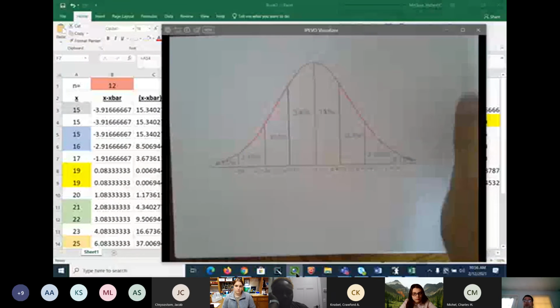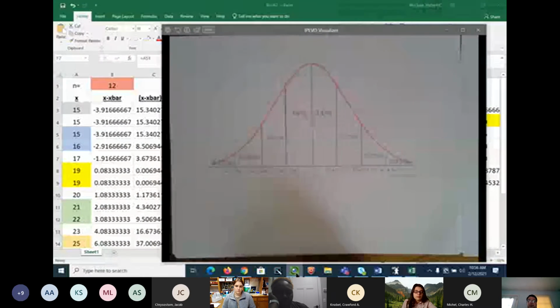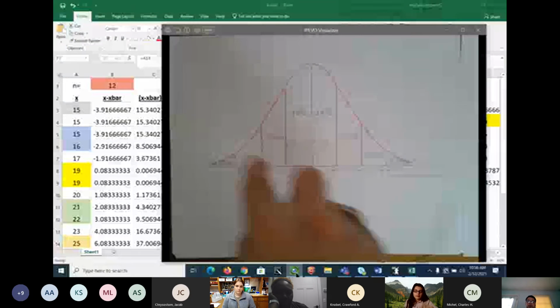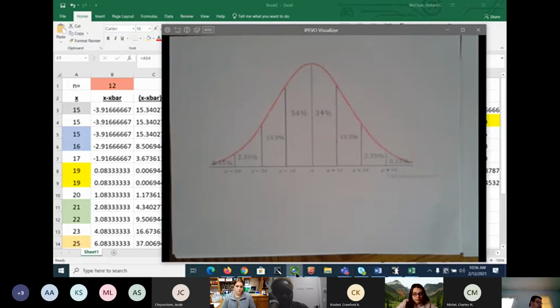And now we're going to do the normal curve empirical rule, and we're going to do the box plot down here. Of course, 80% of you didn't print these out, so you're going to have to draw it. I printed them out. Huh? I printed them out. Oh my gosh, you're the one.